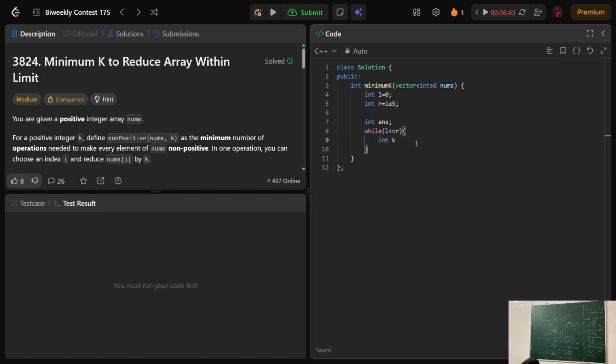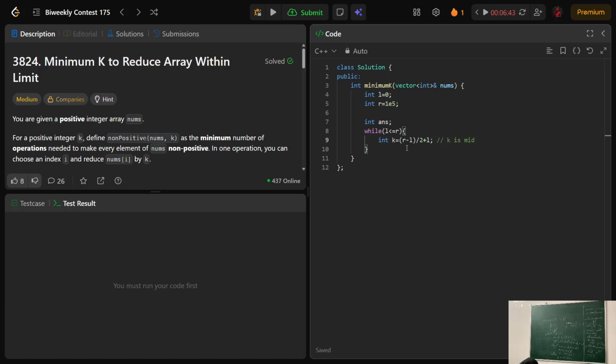So your k is basically mid, okay? And this I think you guys know, it will not overflow, right? Whenever left and right are both int max values, in that case you can't do l plus r, because l plus r is going to be 2 times int max, so it will not hold in an integer.